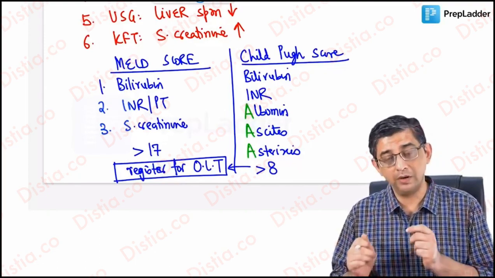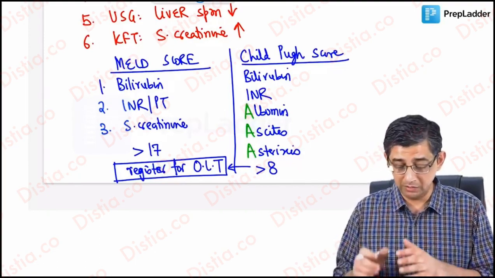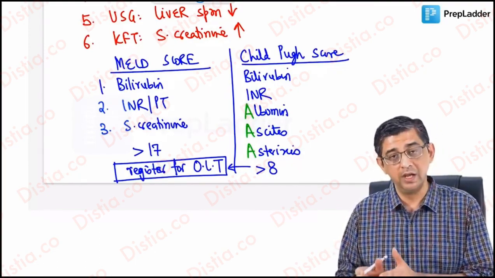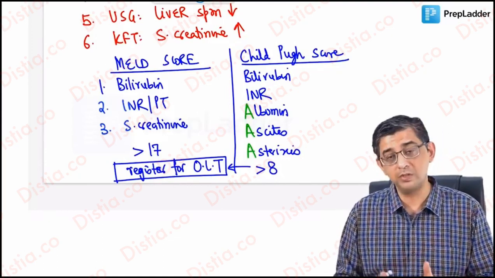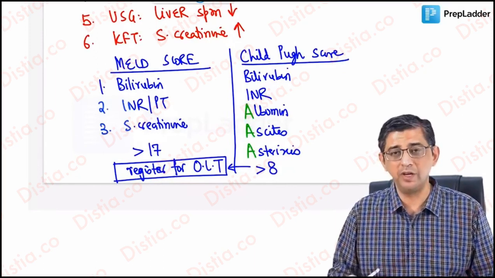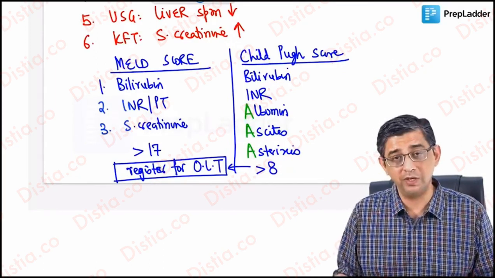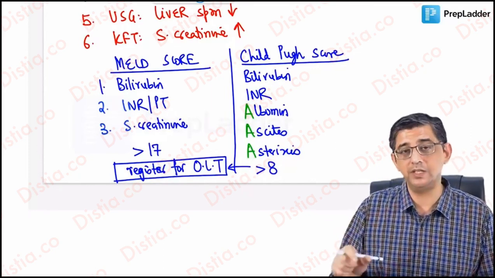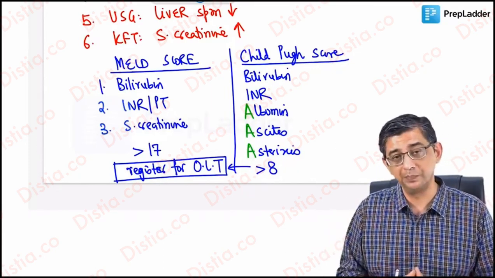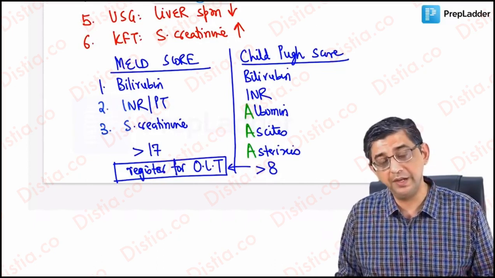So for enlisting or registering for orthotopic liver transplantation, the thresholds are what I have mentioned here, and they might be a little different from what they teach you in surgery, because different books have different values, and you are not going to worry about the mathematical value that I've said, because it's a range. Like Child-Pugh, when you read about especially stage B, that's basically a range of 7 to 9 as a score. So I have just given an intermediate value of 8 here.